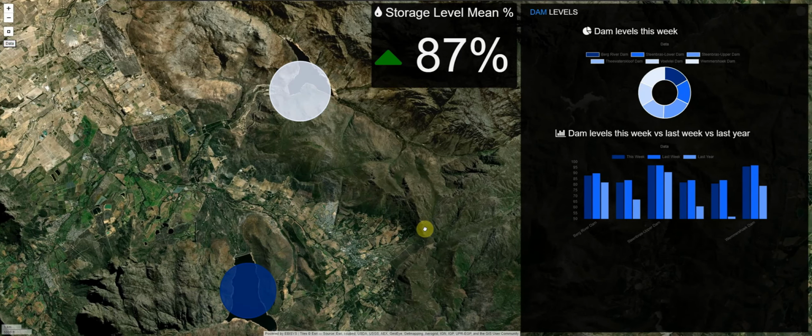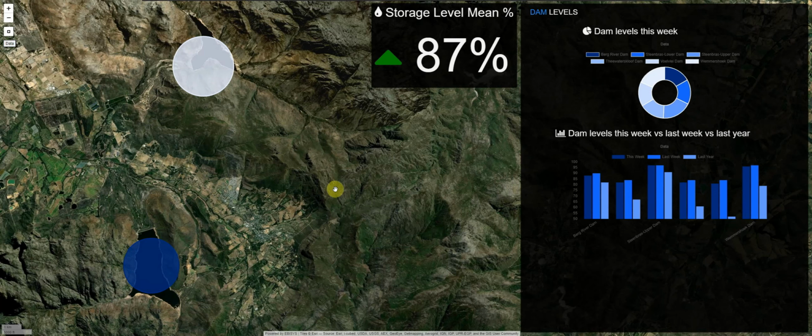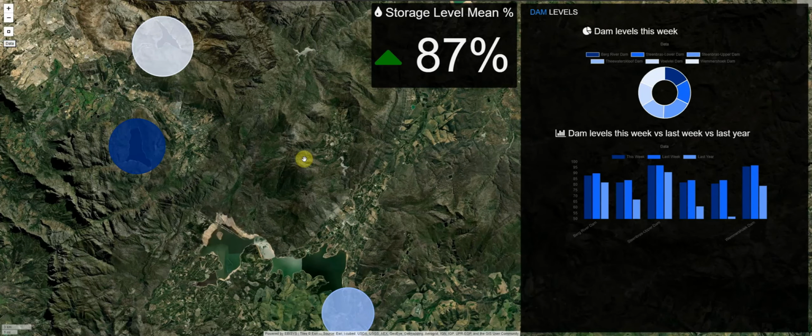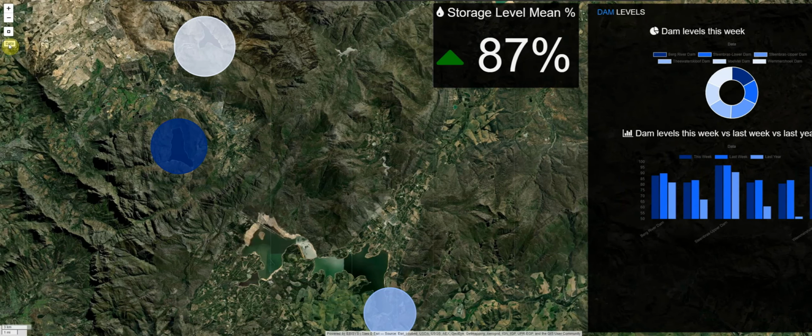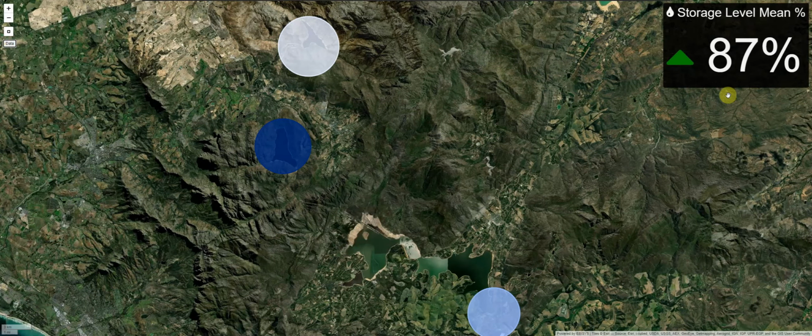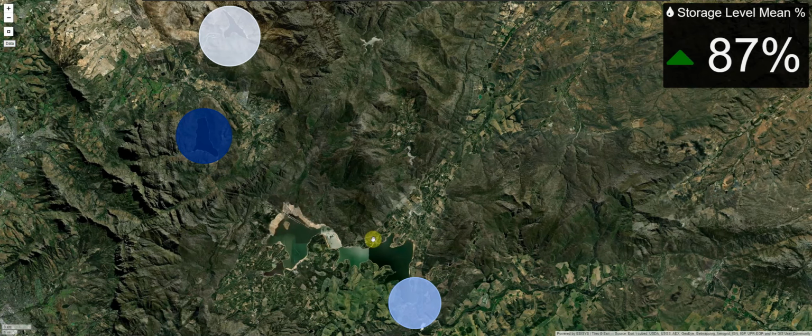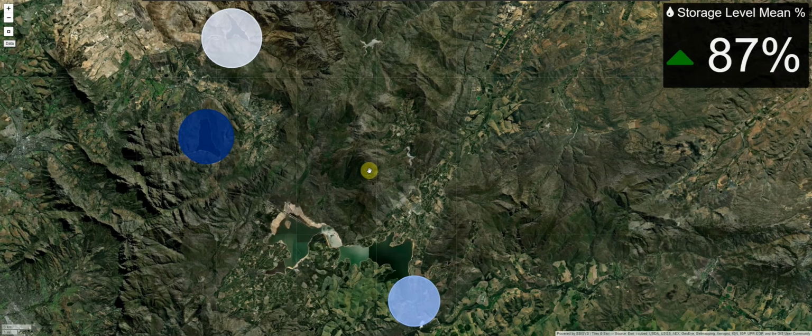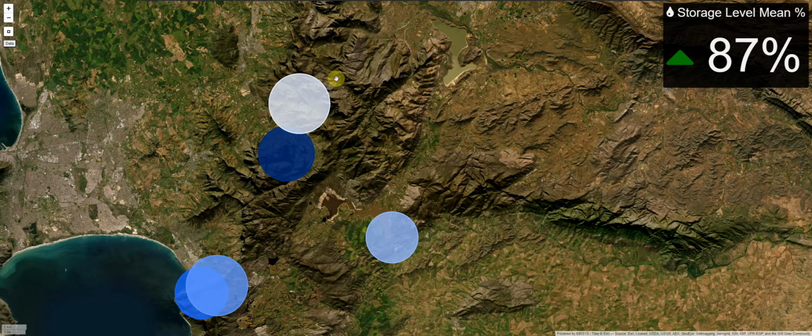This data resides on the Western Cape government's website. This data gets published on a weekly basis. Sometimes it takes a little bit longer, but it's reasonably current, so we're not using historical data. This is live data. If we take a look at the KPI here, it displays the average water stored in the entire region. What it does is it takes each percentage value of water available in the 6 dams and works out the mean, meaning the average of water that we have available in the entire region.